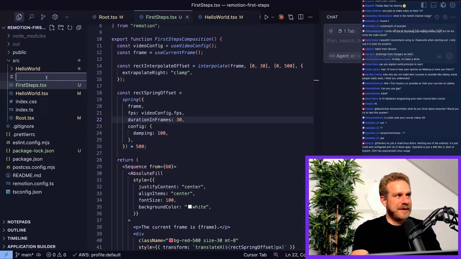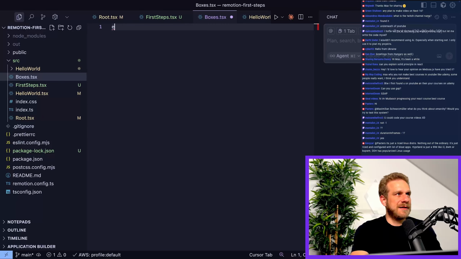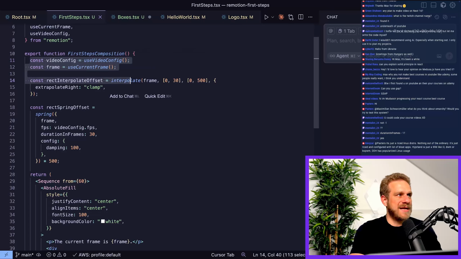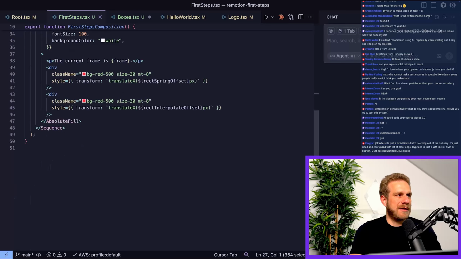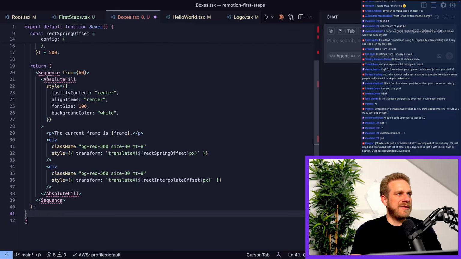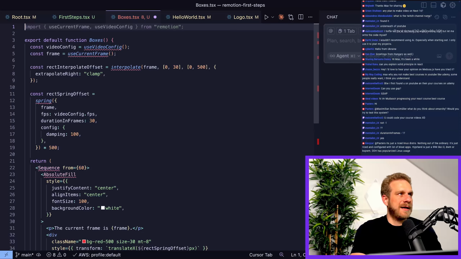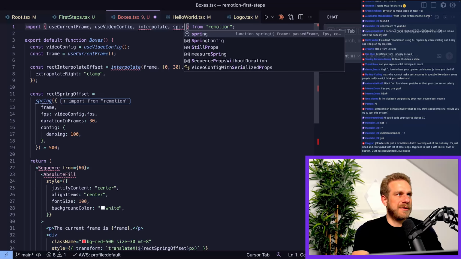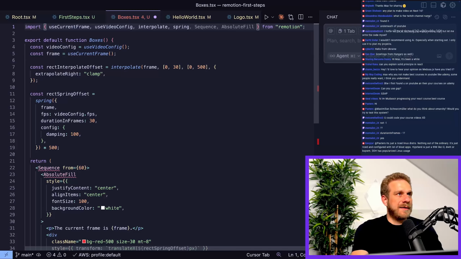So if I have my boxes TSX file here, and I export a default function boxes, and I then grab everything here and put that in here into boxes, and I then import all that stuff from Remotion, interpolate, spring, and not sequence. I will not render sequence here. I'll put that into a different file.